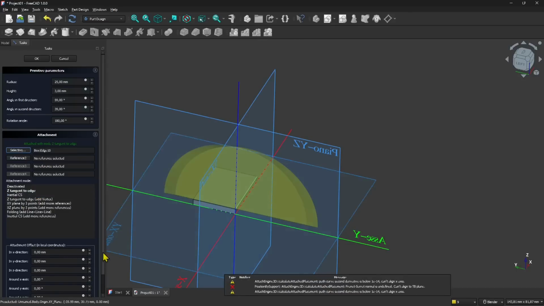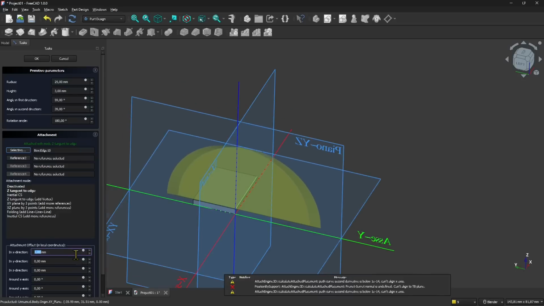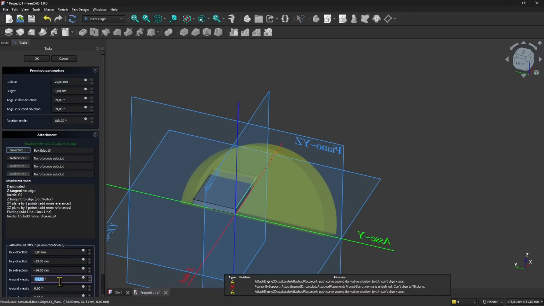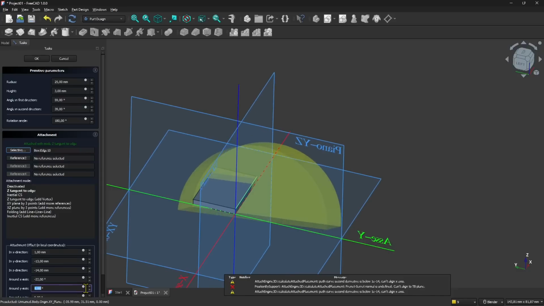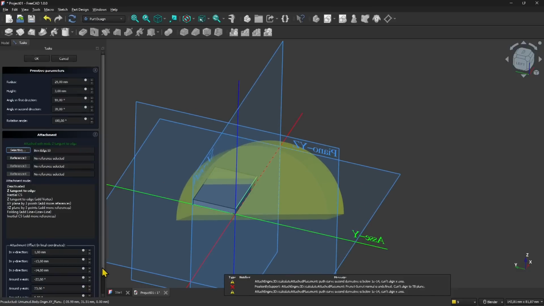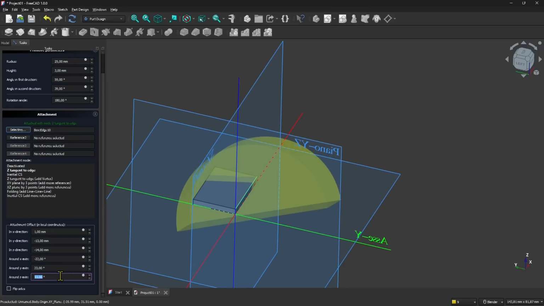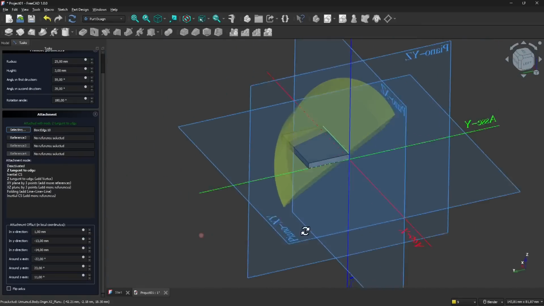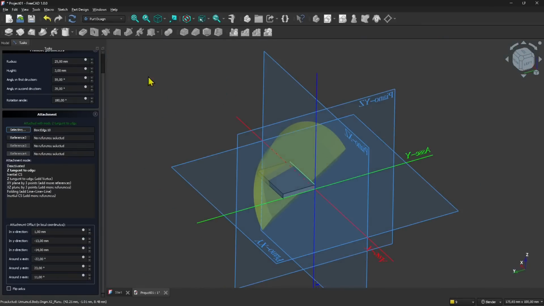Okay, so I've attached another reference, and down here we can move it, you can offset based on that reference. You can also rotate it. I'm always using the scroll wheel to rotate it. There you go. So I have some really strange intersection there.